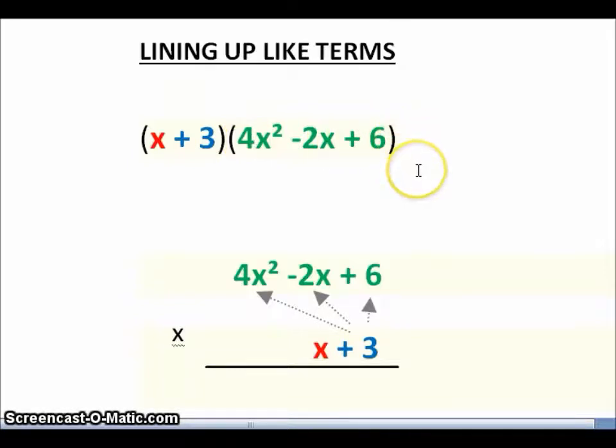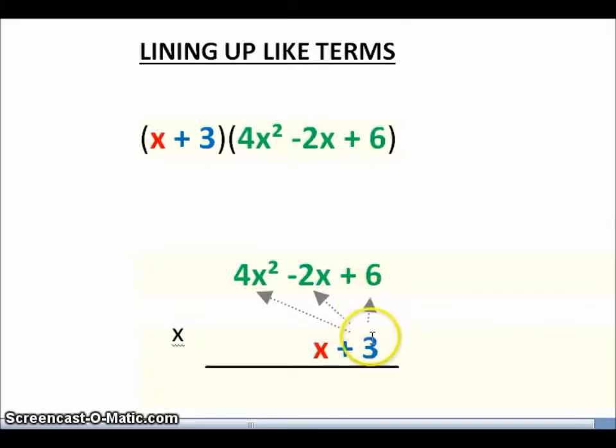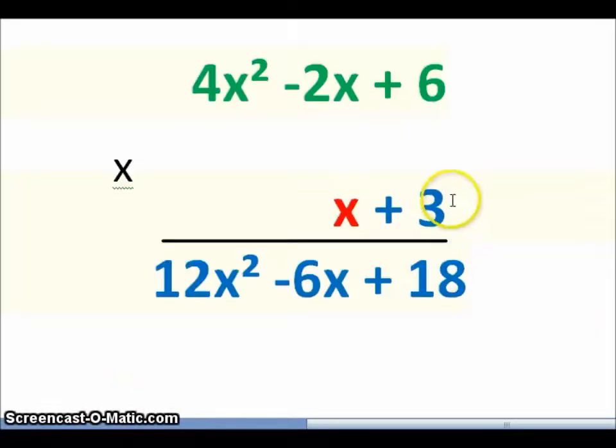The easiest way to do this and to avoid confusion is to line them up as if they were simply numbers, and you would multiply them just like you normally do with numbers. So you would start with 3, and you will make sure that 3 multiplies each one of these terms above, and then the x, or vice versa. It really makes no difference as long as you line up like terms. Let's do it. So it's easier if you first multiply from left to right, the following way. Okay, let's do it with me.